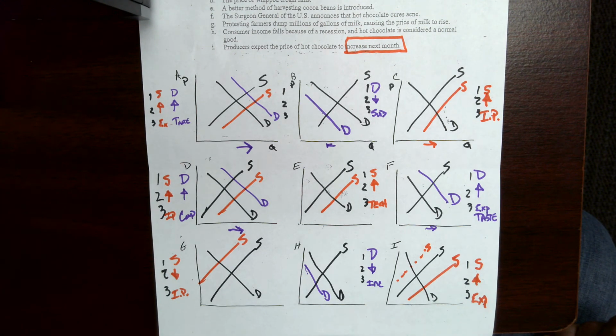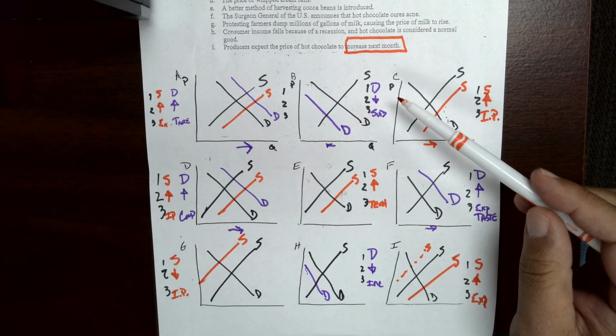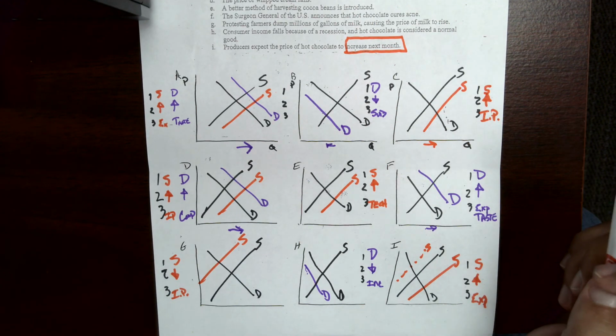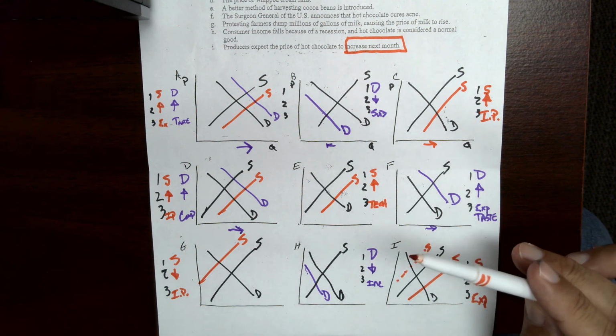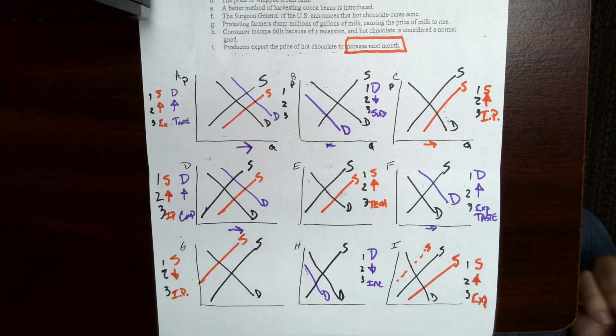Again, we're going to do more practice problems. In Canvas, there should be another worksheet that deals with supply and demand of computers. It is set up just like this one. You're going to have to draw in the lines, put in steps 1, 2, and 3, and then draw in the new curve. I use colors again to help me, and you can use dotted lines like I did on this last one. You just have to determine and tell me which curve is shifting and why. Hopefully this was helpful and allows you to understand that assignment. Good luck.